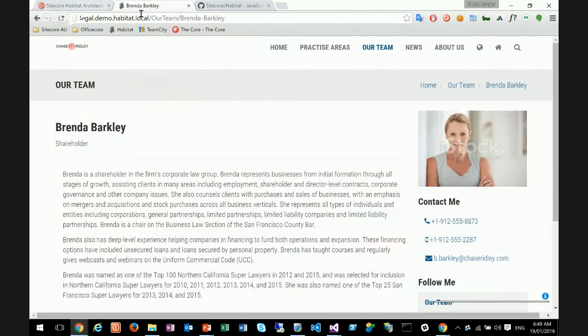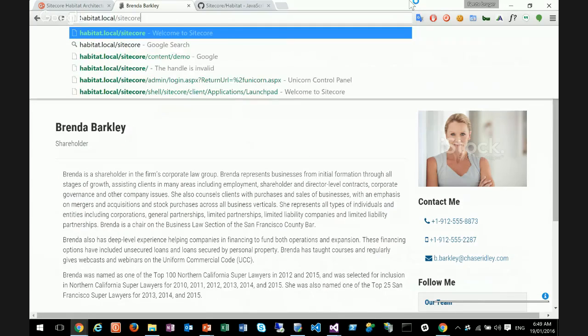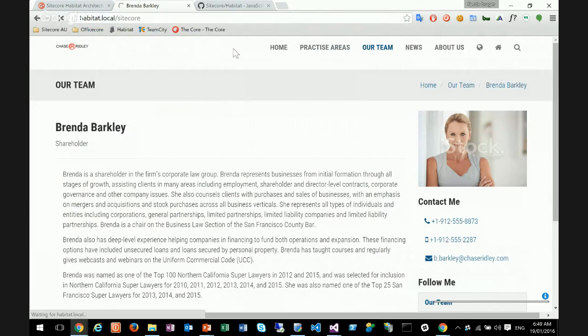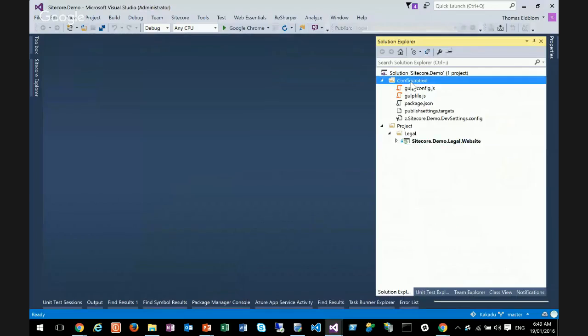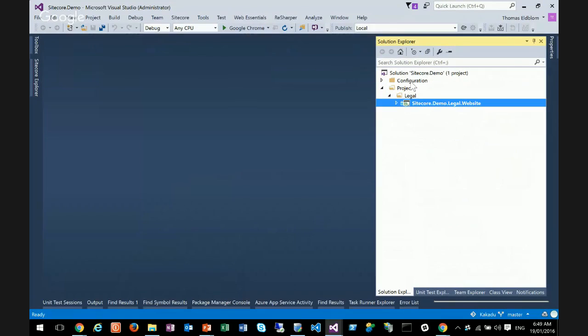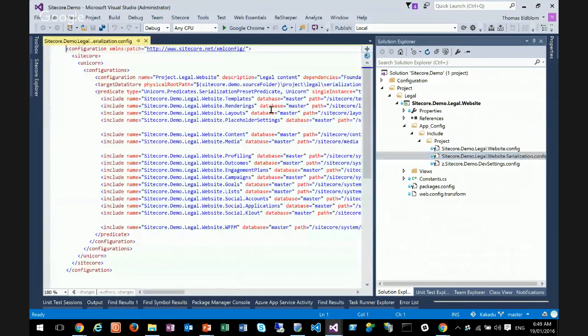So if I go into Sitecore here, first of all, the demo site is maintained in a separate Sitecore solution. So we've got the legal website maintained over here. All the serialization, all the content for that website is serialized onto disk in a separate location.